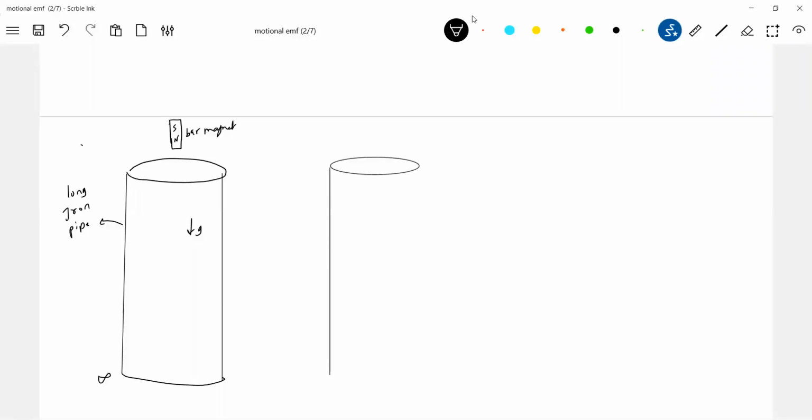This is the upper part. It's a long pipe. So the bar magnet, let's take somewhere in this position. South, North Pole. The weight of that, W, let me write it here. Those rings which are above, in what way will they exert a force on it?